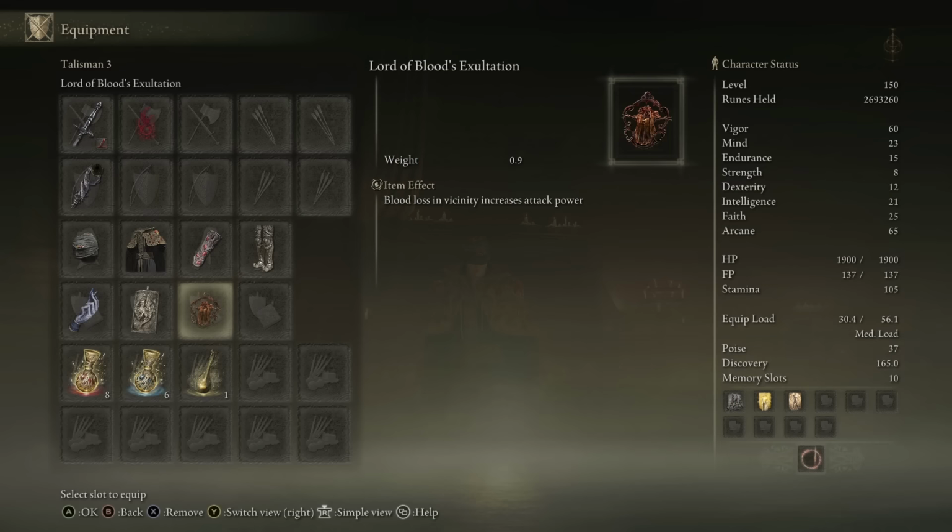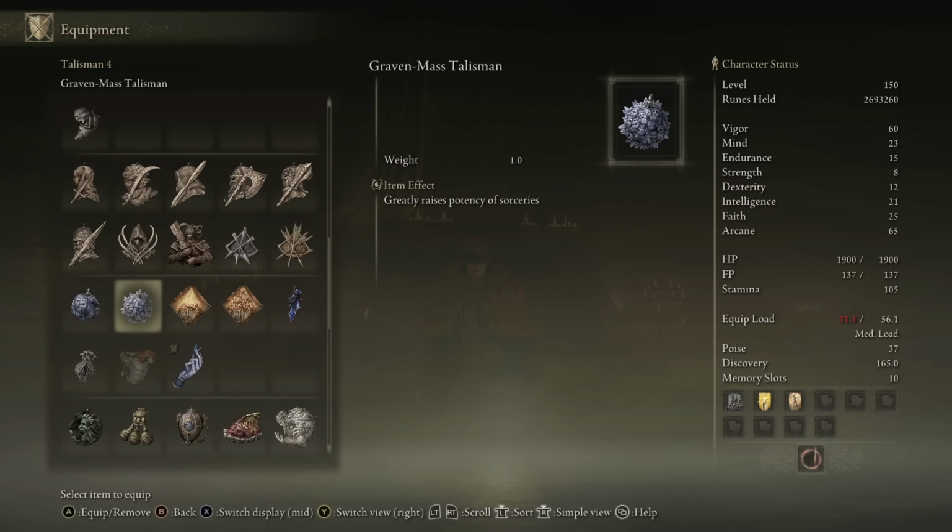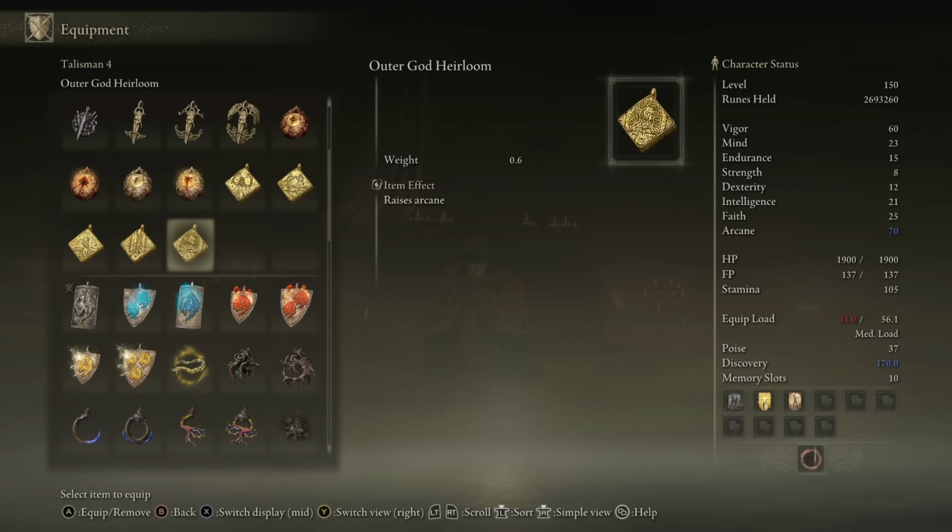it's certainly worth using. The last slot, then, you can just generically boost the Sorcerer with the Graven Mass Talisman, or again, weave in that defensive if you have gone with your Bloodlords in the previous slot. It really is quite open to you what you're going for here. And if, like me, you're not at 80 Arcane yet, then an extra 5 Arcane is a very viable choice.